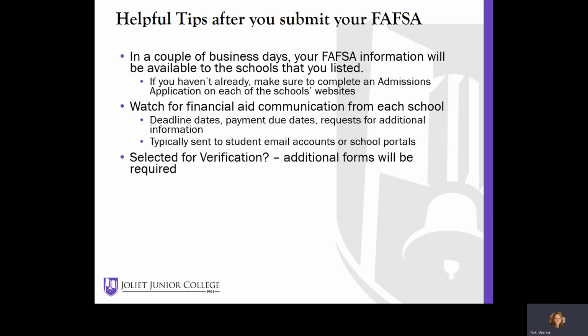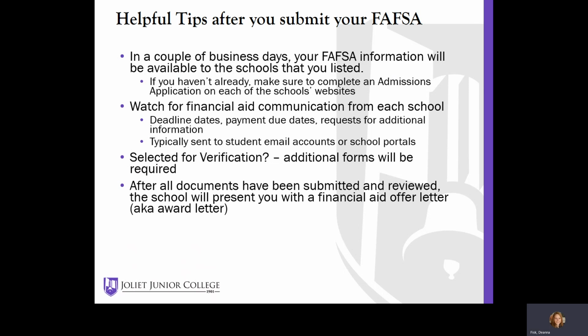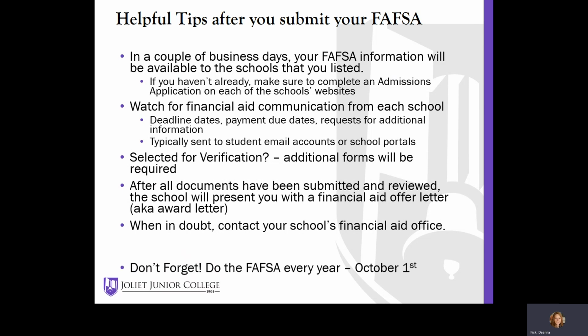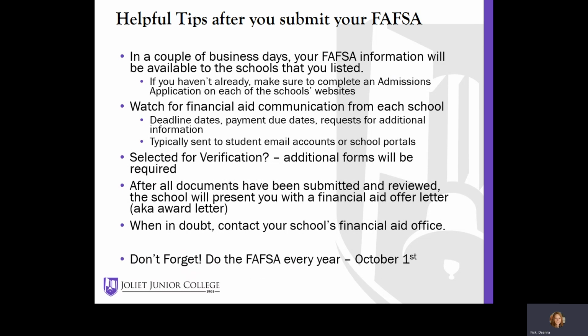You may be selected for a process called verification, and this means that the school will be required to request additional forms from you before your financial aid is complete. After all of your documents have been submitted and reviewed by the school, each school will present you with a financial aid offer letter or award letter. When in doubt, contact your school's financial aid office. And don't forget, you have to redo the FAFSA every year on October 1st.